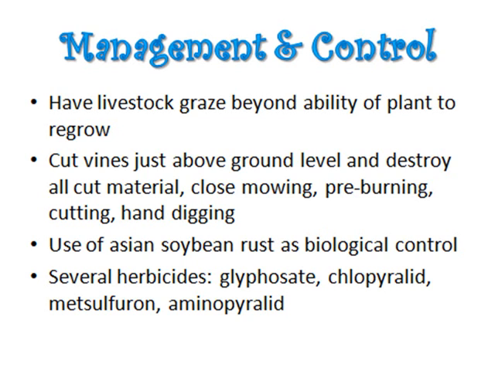A lot of the methods of dealing with kudzu have to do with cutting the plant or destroying the root system or the parts of it that grow so that the plant can't recover. So one method is to have livestock graze on the plant enough so that they'll prevent it from growing back. One website that I looked at recommended having 8 goats per acre to make sure that they graze the kudzu enough to kill it. You can also cut the vines just above the ground level, and destroy all the cut material so that it can't then regrow if you, say, tried to compost it.